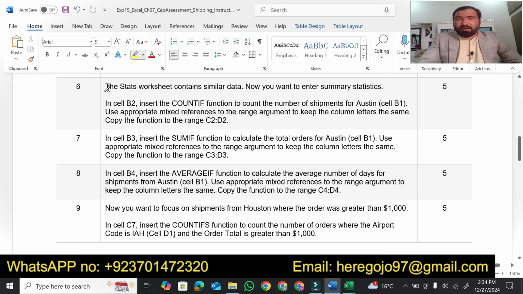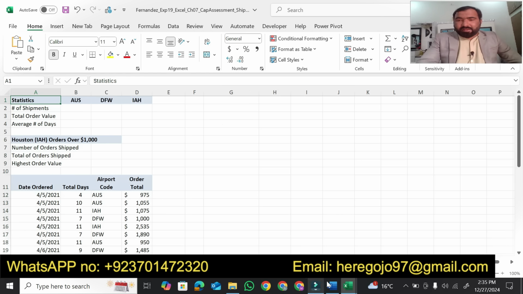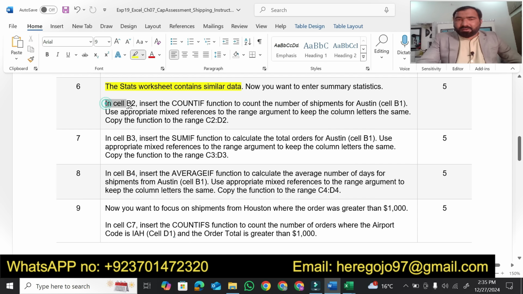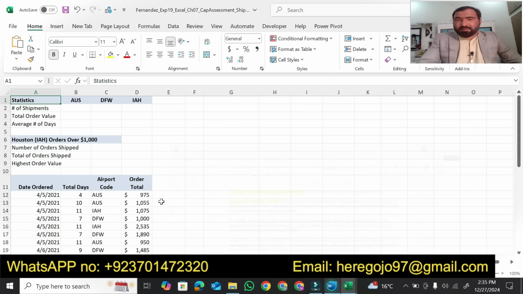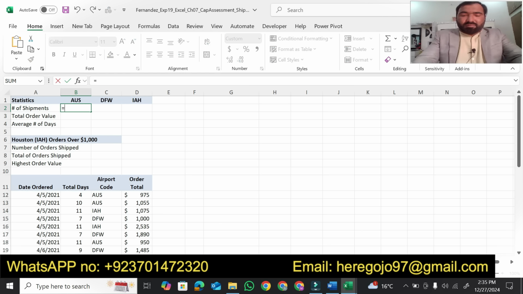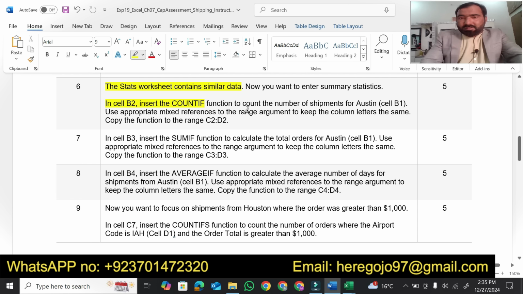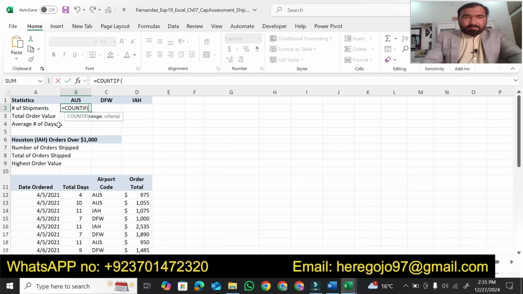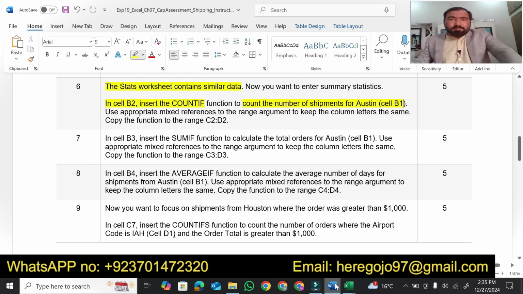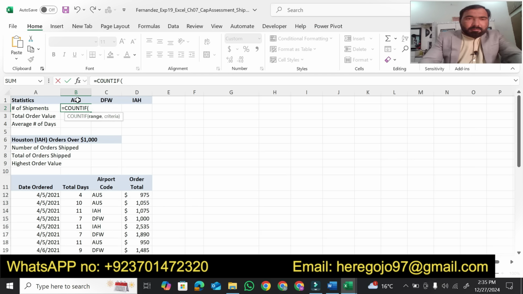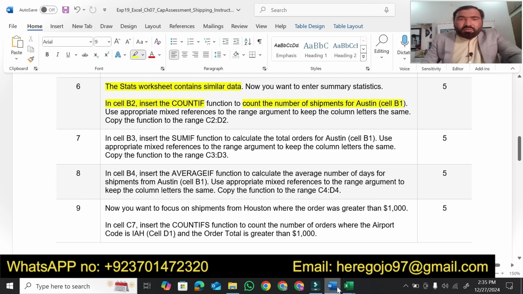In question number 6, what we have to do is move towards the state worksheet containing similar data. We have to move to the state worksheet here. There, in cell B2, we insert the COUNTIF function. The COUNTIF function counts the number of shipping in B1, using an appropriate mixed reference for the range argument, keeping the column letter the same.